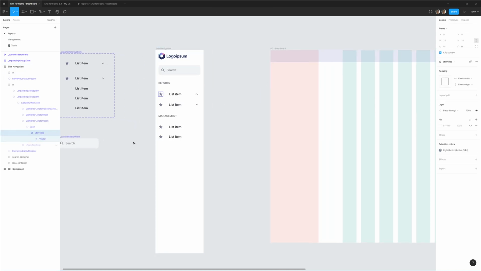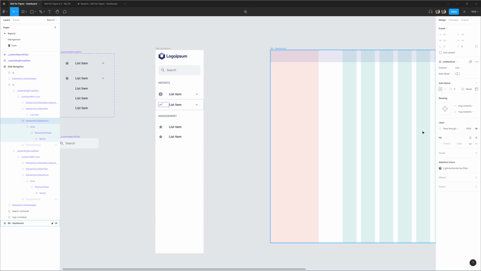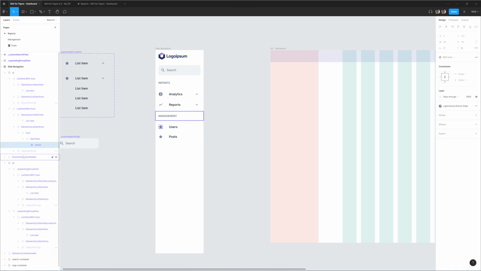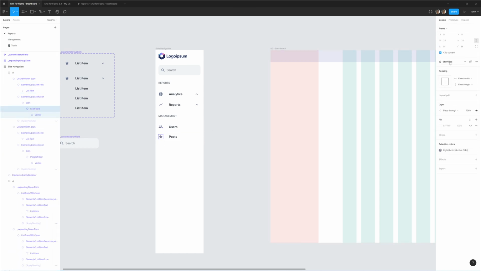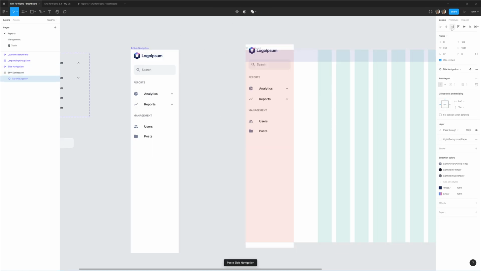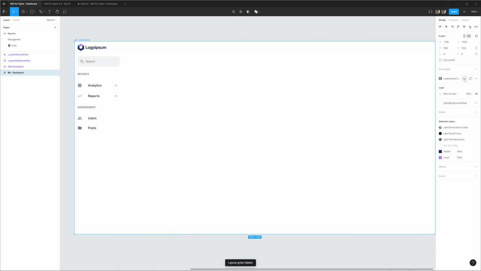The sidebar is almost done, but I feel like it looks a bit weird, and that's because of the repetitive icons. So let's change that. Perfect. Now all that is left to do is to define it as a component and just place it in my artboard.